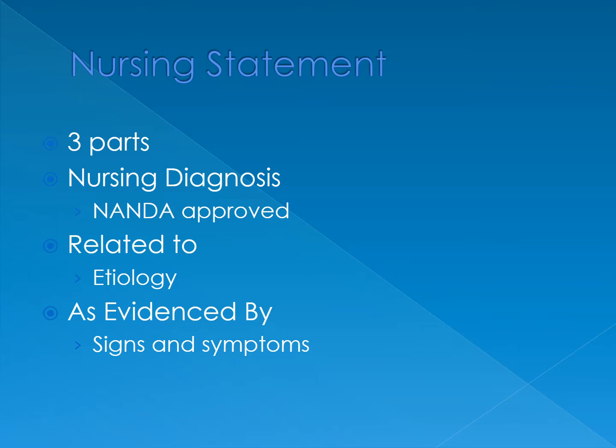So you're going to look for the nursing diagnosis. You're going to look down this list here and find the ones that you can identify for your patient. Then the next thing that you're going to identify is the related to, which is the etiology. So let's say that you have identified one of these, and I'm going to look down the list here, and I see anxiety. I'm going to turn to that page and look at the defining characteristics.